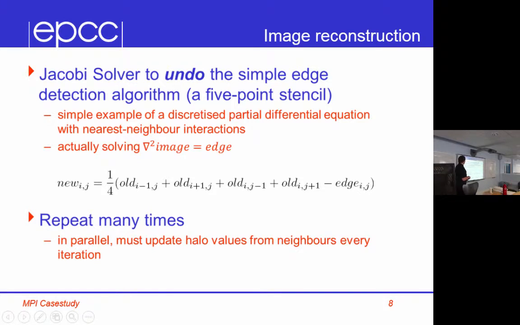So in parallel, we must update the halo values from the neighbors every iteration. Because, of course, although I might read the pixels along the next processor's boundary, that processor is updating them. So the next iteration, I need to read them again. And it may not be obvious, but it turns out that in parallel, this is a very simple problem. So this is unusual. But the parallel code with this very simple algorithm should give bitwise identical results to the serial code. It should be exactly the same. There should be zero difference between your two codes, which is not normally the case in parallel codes. But here it's so simple that you should get that.